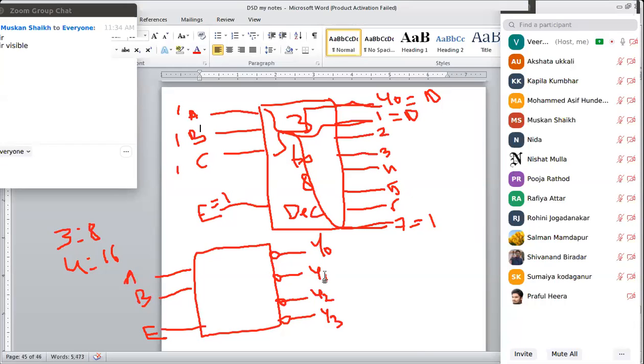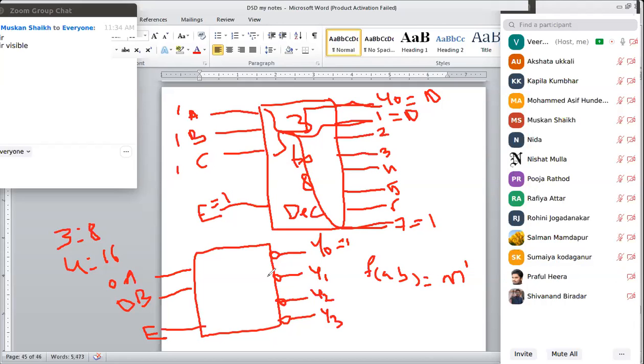Okay, so in this case what we usually get is the output as a function of A, B, that is going to be M bar. Whatever outputs we are getting here, they are inverted outputs. Say when it is 0 and 0, Y naught has to be equal to 1 and the rest all 0, 0, 0.